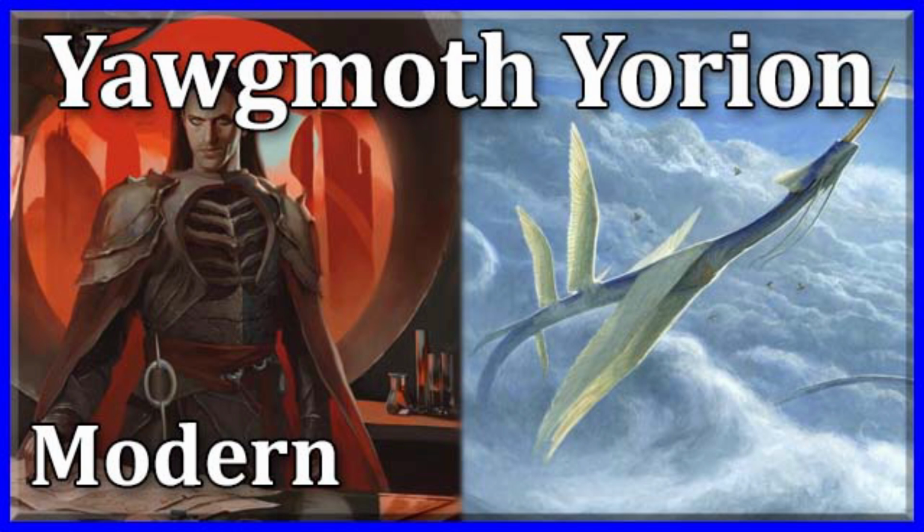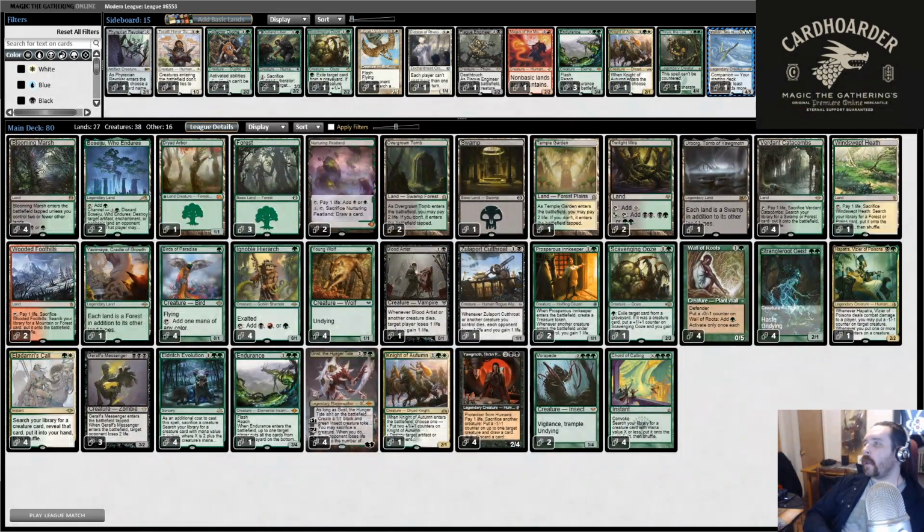Today we're returning once again to Yawgmoth combo and I got something exciting for all of you. This is my take on Yawgmoth Yorion. We've got an 80 card main here, which is going to give us plenty of room to play a lot of fun cards. I didn't go too crazy.